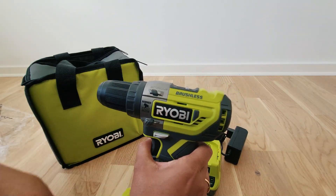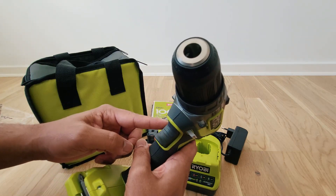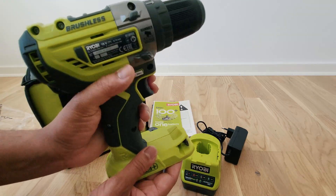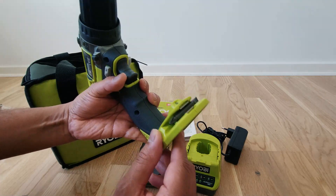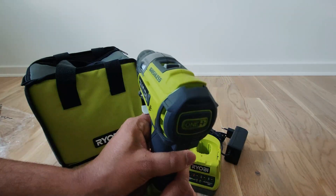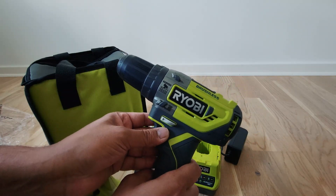They have very good feedback in the market, especially on this model. And there is also an LED functionality built in. Of course, when you insert the battery, there is an LED indicator. So basically when you're drilling any object or hole, you get an LED marker here — very useful for pinpoint accuracy. And it's common among all the other drillers: you basically have two gears. The first gear is for high torque and the second gear is for low torque. You also get reverse functionality, meaning if you want to take out a screw you can use that — it's mainly forward and reverse direction.